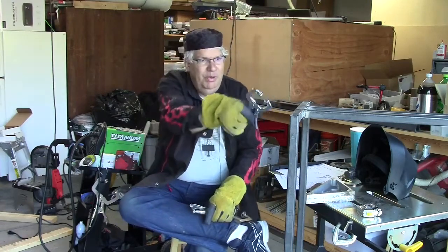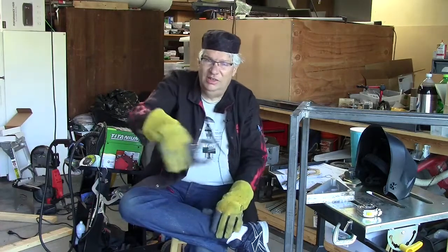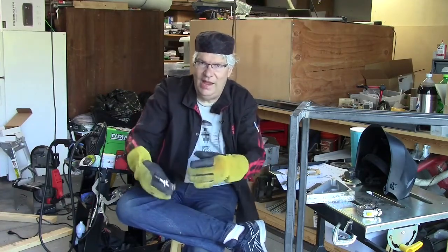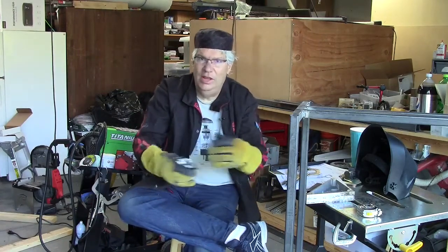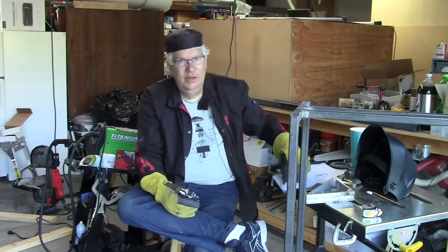And when you're building something with a bunch of right angles, you want to be able to be pretty quick and just tack it. You put your parts down, clamp it down, tack it, move on to the next corner, and just kind of move around really quickly. These let you do that. These do not.